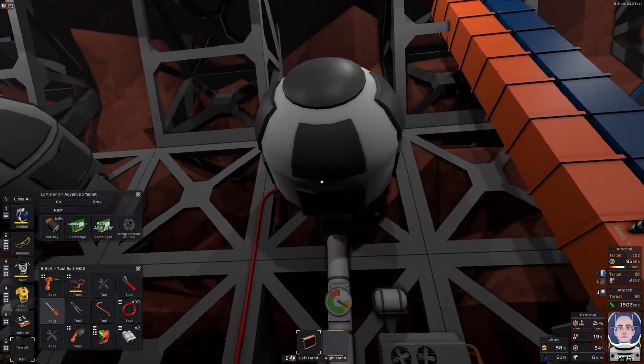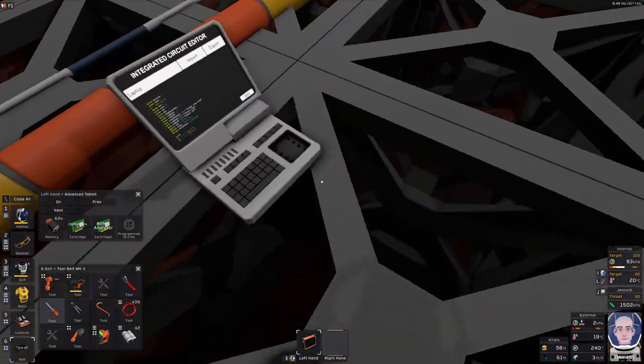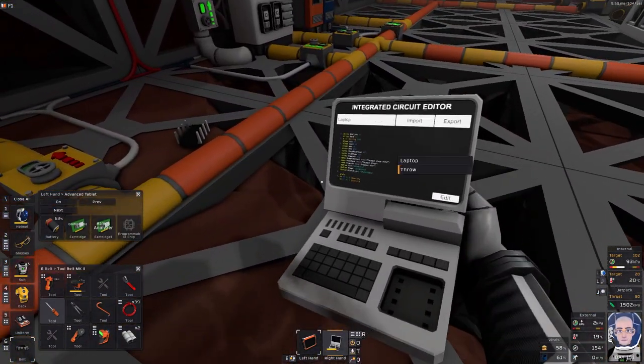And of course, if that one gets full, it's shut down. If these two get empty, it's shut down. Yeah, we'll just keep an eye on him to see if everything is working as it should.